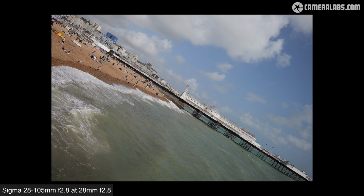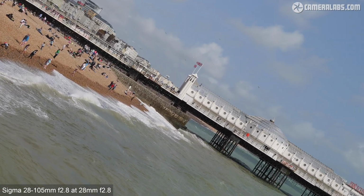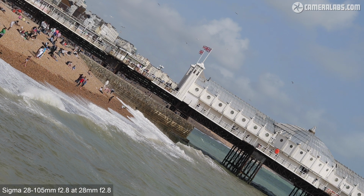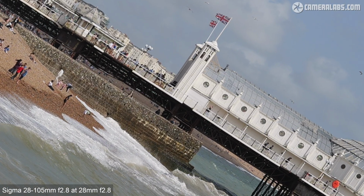Next, for the optical quality, and to test the lens, I've angled the view of Brighton Pier so that details run right into the corners. As always, these outdoor tests do take more time than photographing a simple chart at home, but I do think that real-life results from a distant subject are a really important test in any lens review.